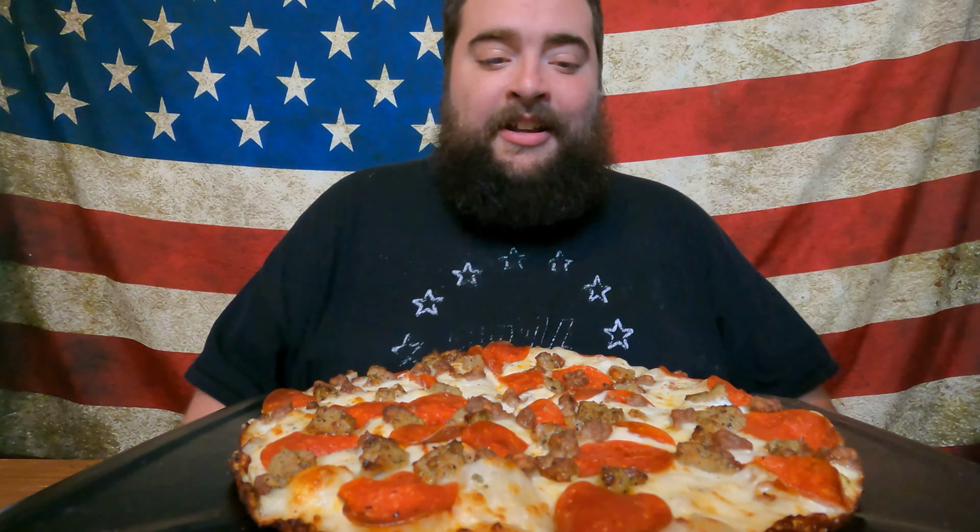We're gonna see how fast we can smash this pan pizza, which this side's a little higher and this side's a little lower. Watch my chin. Look how low it is. Look how low this side is. This dough kind of rises a little bit, but let's see how fast we can get this done.